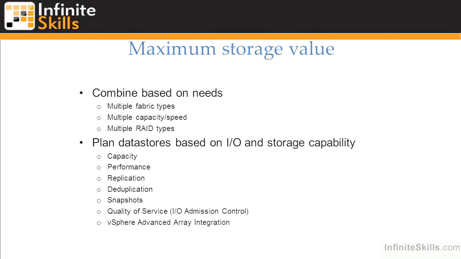And the best way to get maximum value out of this is to combine your storage types based on needs, depending on size, depending on speed, depending on the RAID types, and so on, and try to think about how you're going to leverage all those features and how those features are going to come together to help you protect or optimize the performance of certain types of virtual machines. Maybe they're production critical, maybe they're development, test, or support machines.